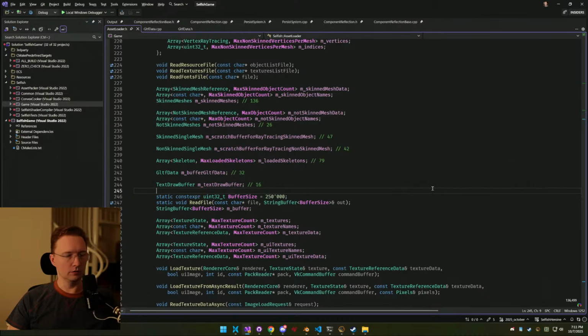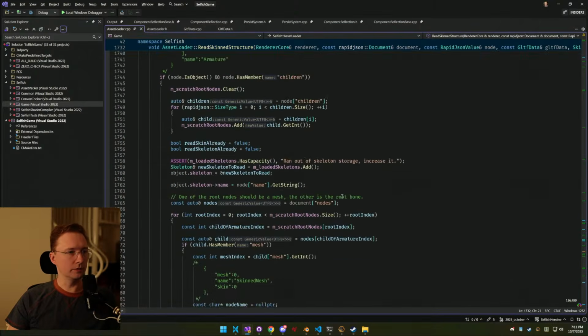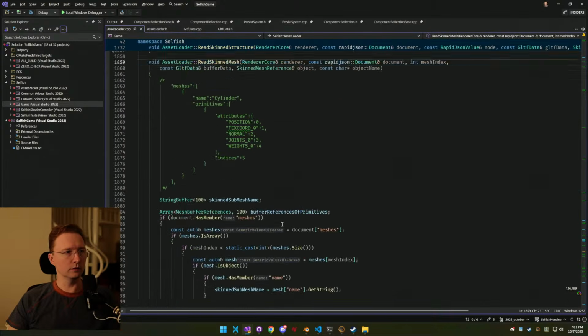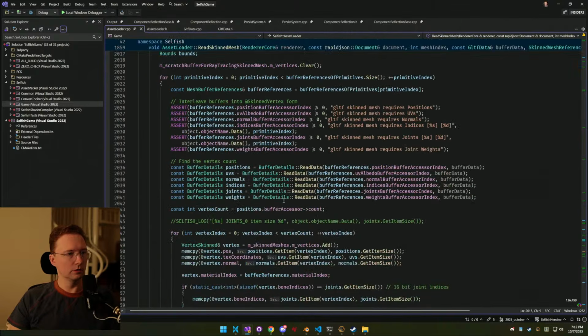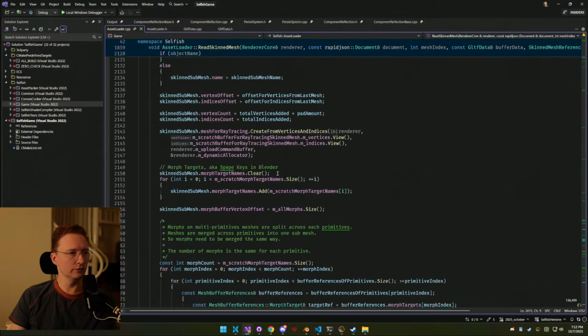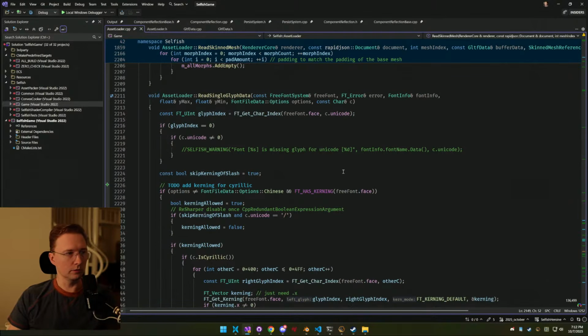Asset loader. But reading a whole bunch of skin stuff, that gets more interesting. Boom, boom, boom. Compose different triangles, spaces, morph targets. All that stuff already works.